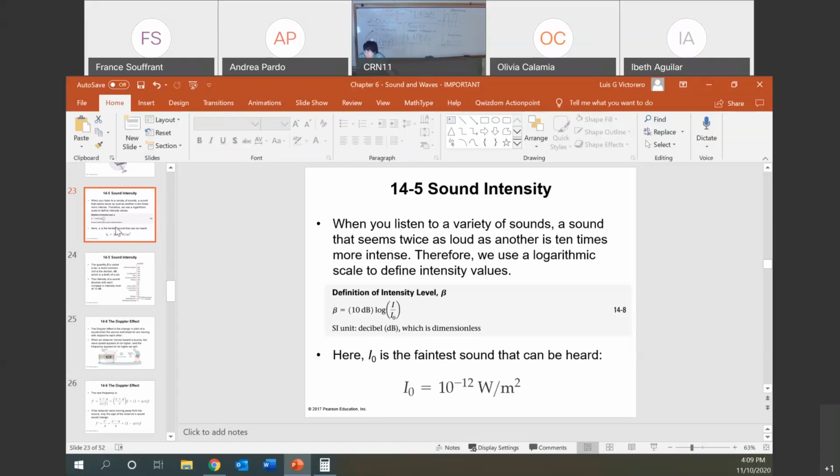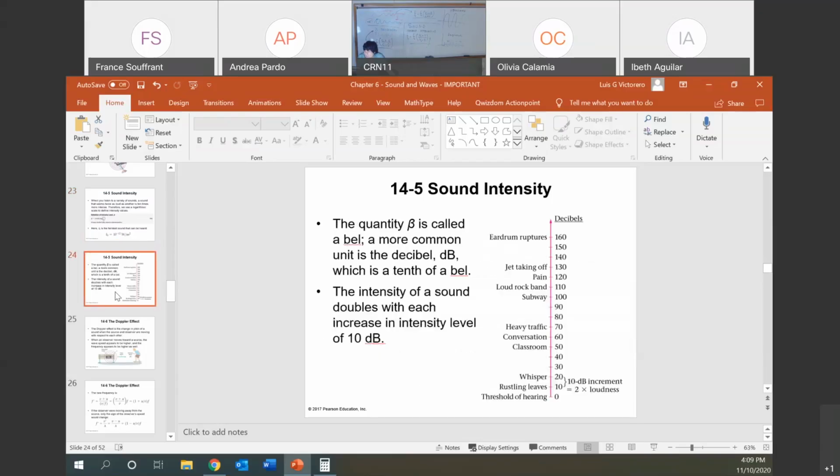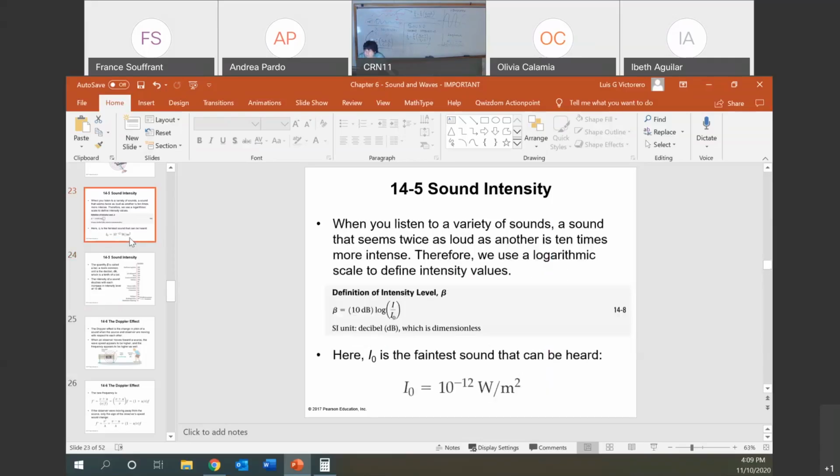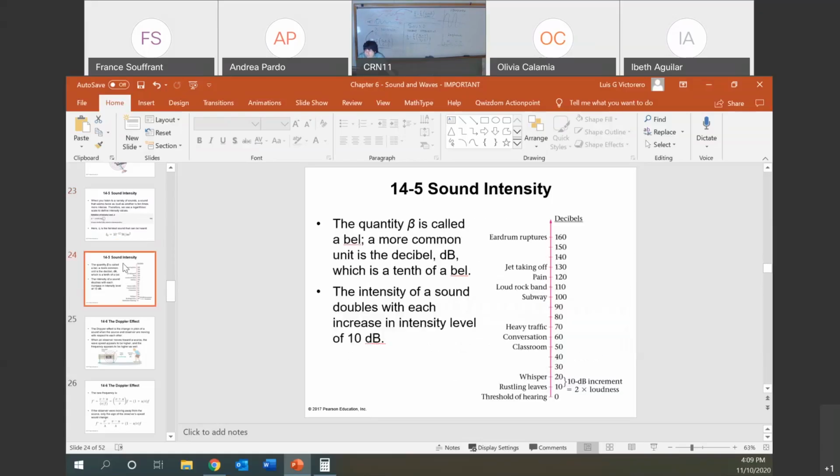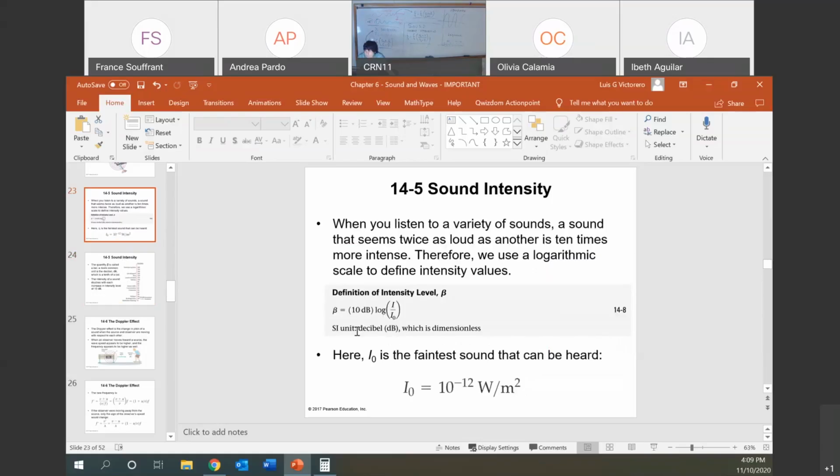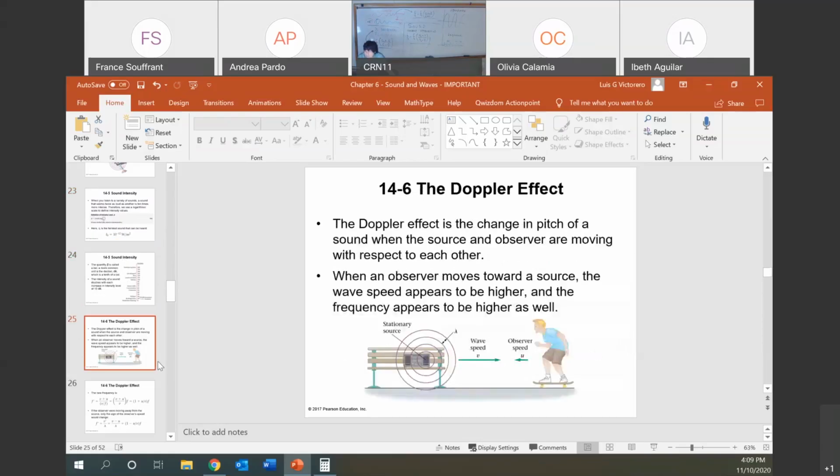This is decibels. If you are interested in where decibels come from, guys, you may want to look at this, okay? That's how we measure sound in real life. We don't say the intensity of the trumpet is something watts per meter square. We talk about decibels. So there's a way to get from decibels to watts per meter square, and there is the equation there. It's a logarithmic equation, so don't worry about that.